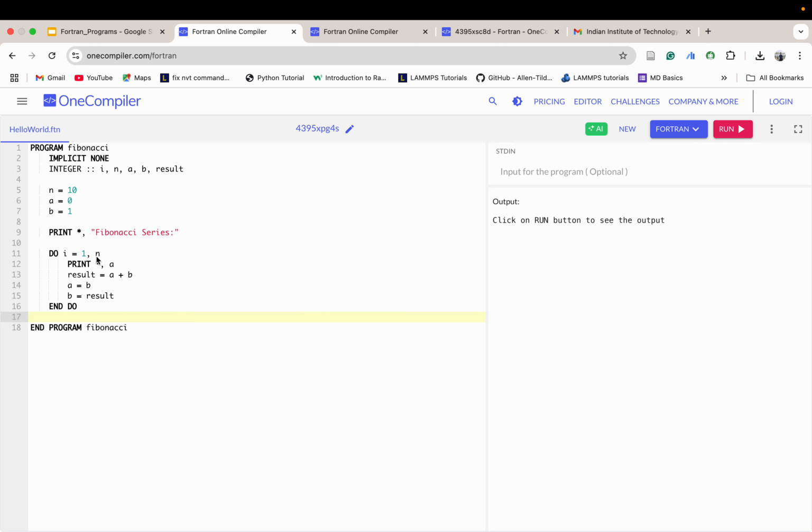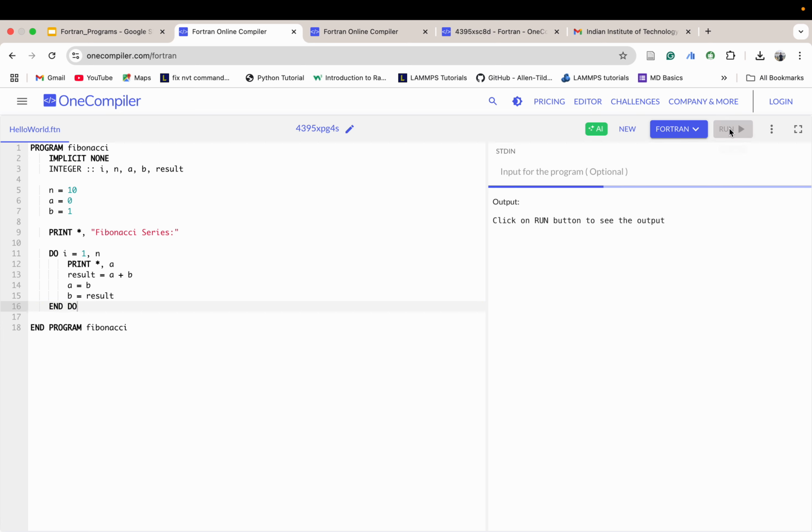Next, I is our do loop variable, and I started from 1 and goes up to the series length, and here N is 10. Initially it will print the result A, and the result will be A plus B, that is nothing but our first two terms' addition. Then A equals B, and B will be the result. So this way, every time it will take B as A and the result as B. This way it can go for the addition up to when the series will go, and then we can end this program.